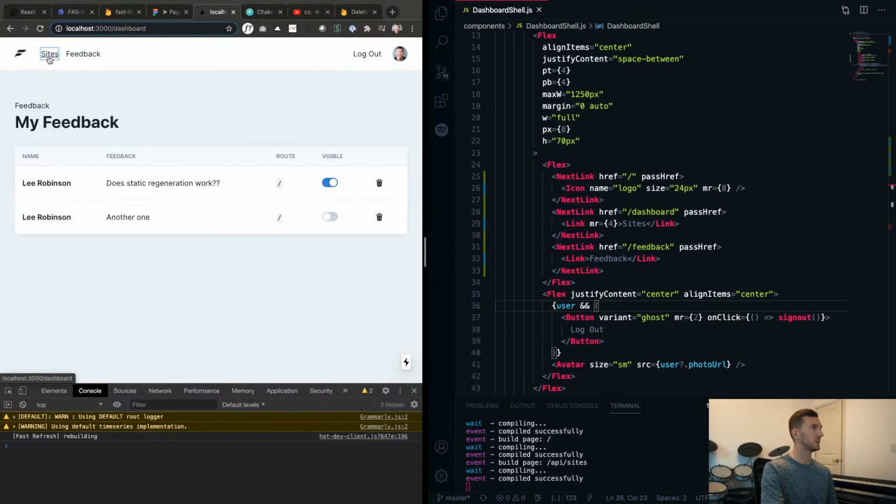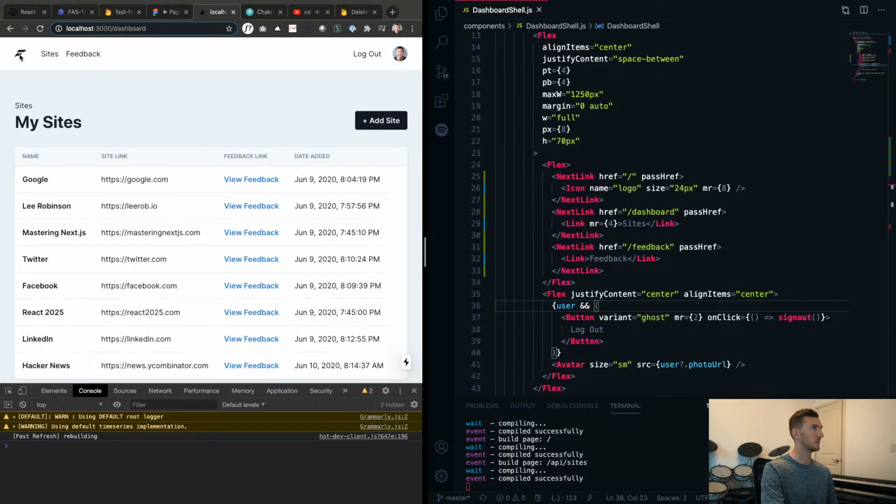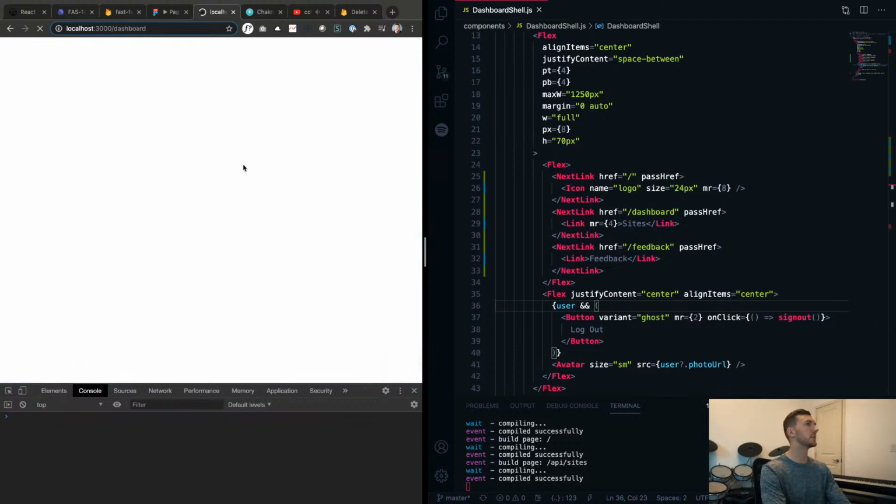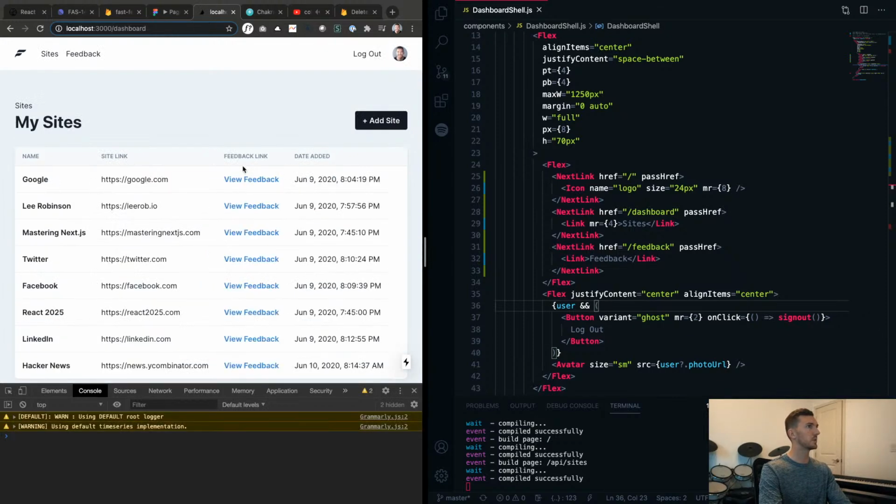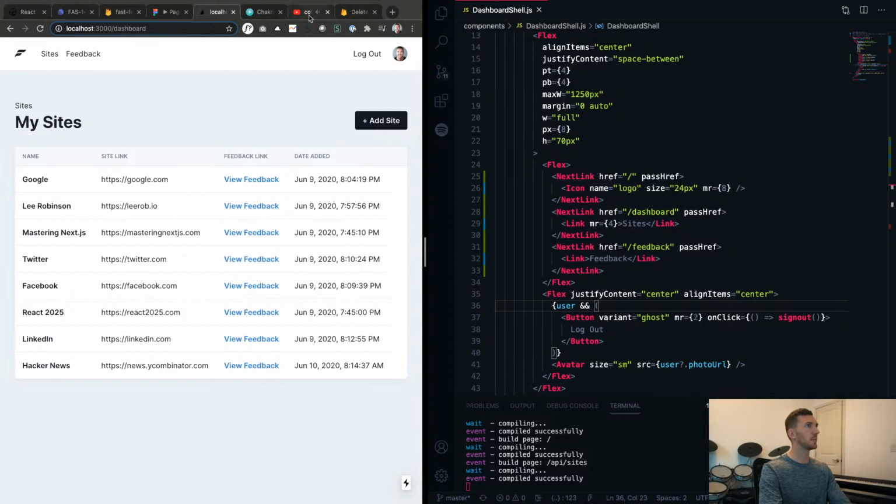That looks pretty good to me. Going back home obviously redirects us to the dashboard. Nice. I'm pretty happy with that.